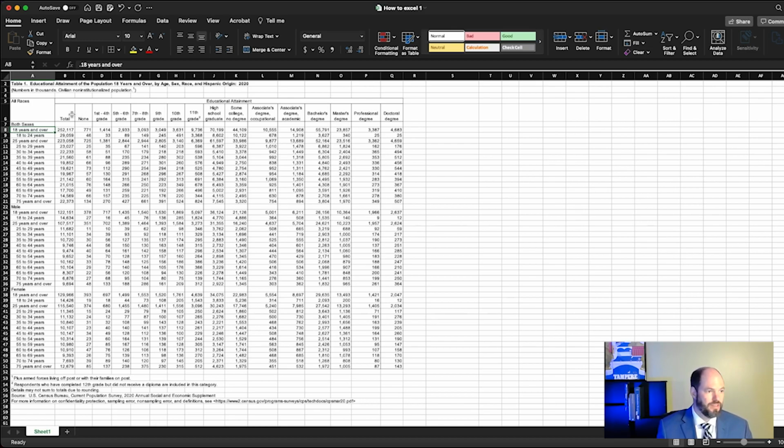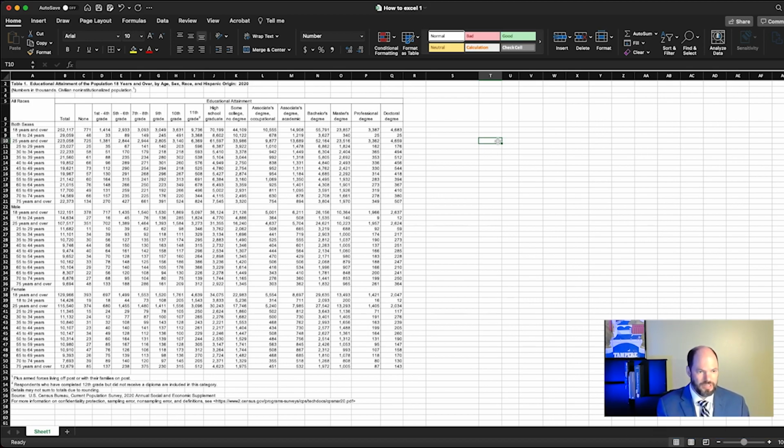We're not interested in the first several columns. We don't need the total. None, that means no degrees, we're not interested in. We're not interested in people who are in grade school, just people who have graduated and beyond. And so we could use this data here, but I think it's going to be easier for us to make a new table that gives us the information that we want. And so we want to again know about what degrees people have earned post high school. So let's just enter that, degrees post high school.